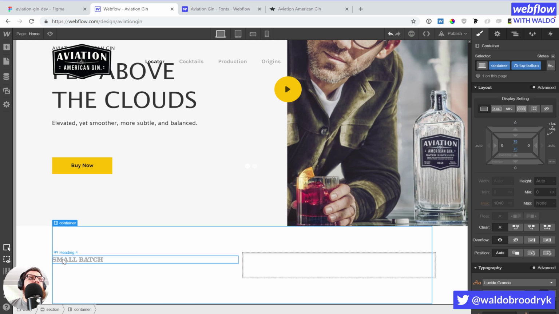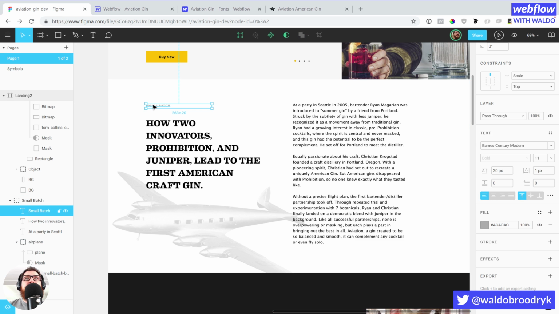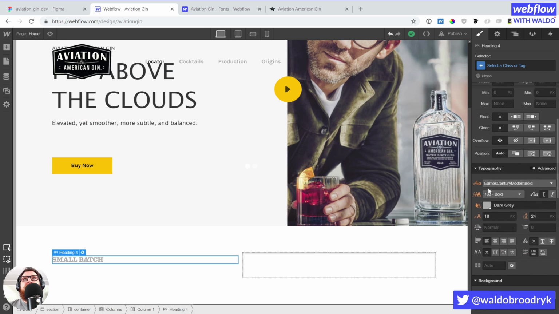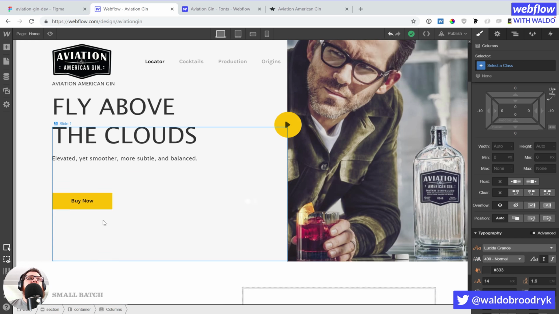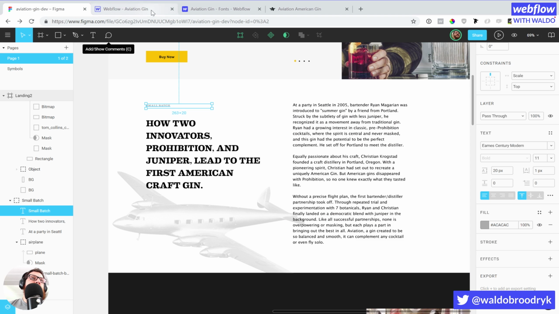It's kind of big. How big is that? Size 20 font. That's size 18. Let's stick with that for now.